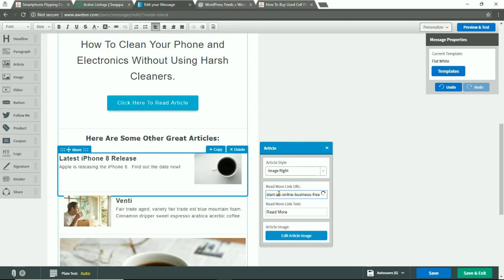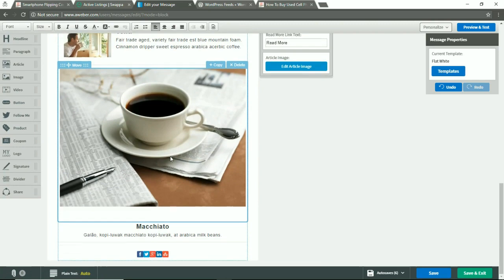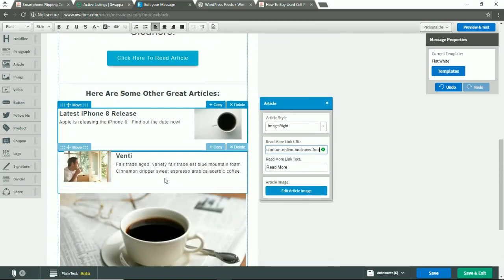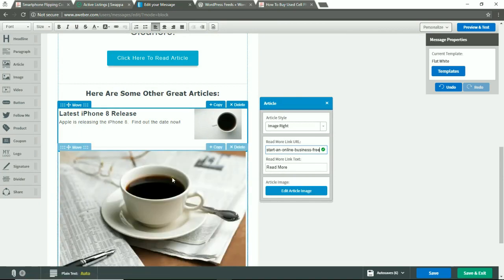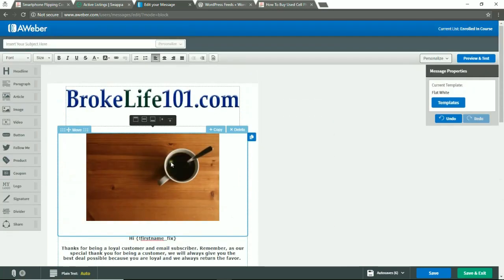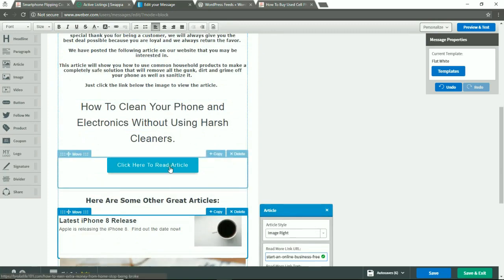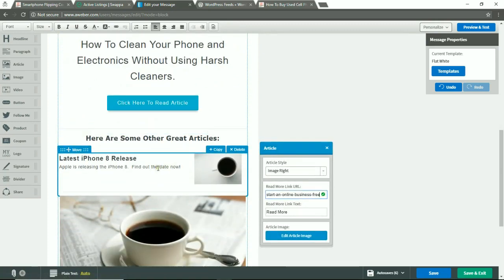You put that link in, and right here it says edit the article image, and you will change it, and you do another one for here and another image, and you're done. Or if you don't want to put any more links, you can just take and delete that, and it's gone. And so you put in what you were here for. You said hi, and you explained what's going on. You gave them a link, and here are some other great articles, and you added this article, and then you can add another article.